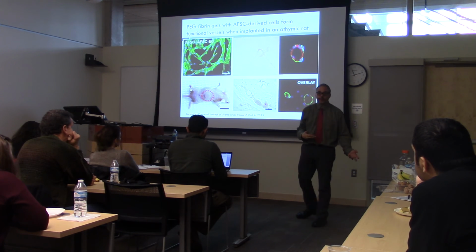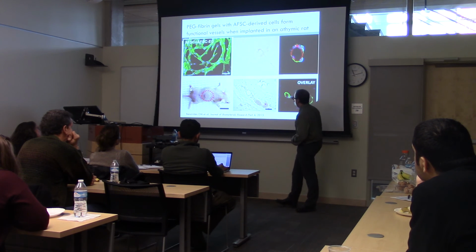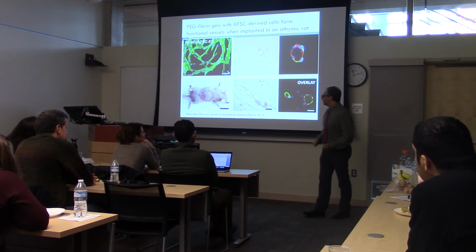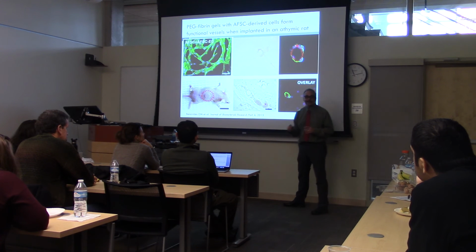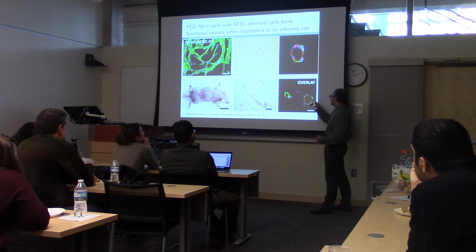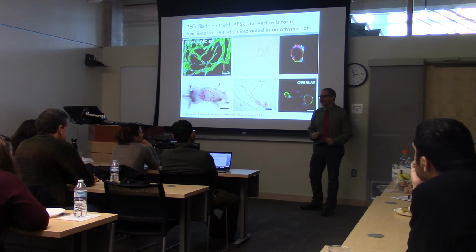We could take these, put these in a nude mouse model. This is just a subcutaneous implant on the back of an athymic mouse. And if we do that, within a week, the cells inside survive and the vessels anastomose to the mouse vessels. We can image them. This one came out a little bit poor quality, but we get red blood cells inside of the gel. And we get the same staining, endothelial cells lining an open lumen with support from smooth muscle-like cells. And I call them smooth muscle-like cells because we can also show that these really aren't vascular smooth muscle cells, but they're more kind of pericyte cells supporting and stabilizing the vessels.